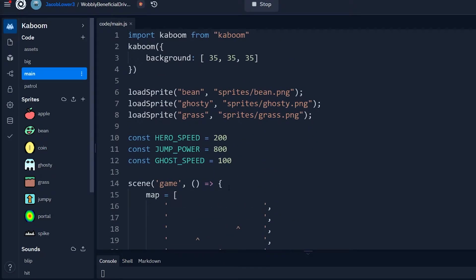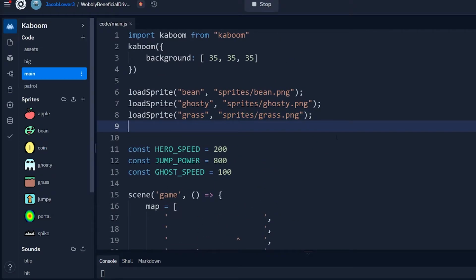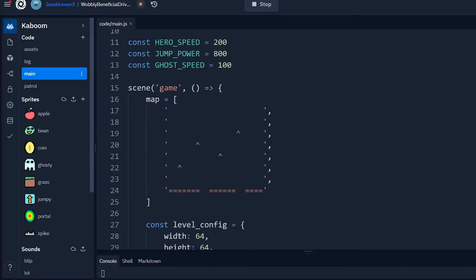Now let's scroll up to the top and let's add a resource that will down the road get us to the next level, or in our case, if it's the last level, it will get you to the win screen. So let's add in this portal. Now again, if there isn't a portal here, you can design your own, you can load your own PNG, whatever you want to do. We're just using the default one that Replit has there for us. And the name that they have for it is portal.